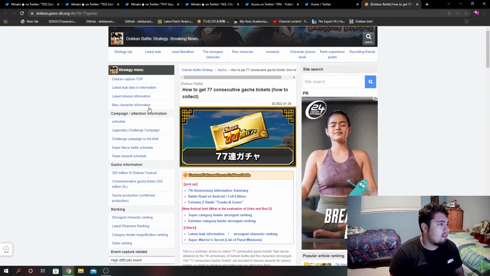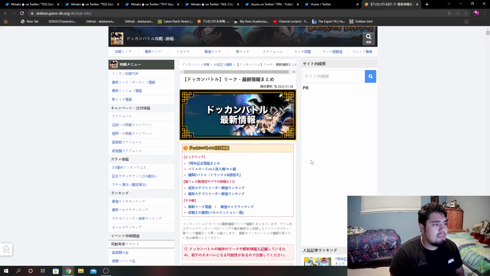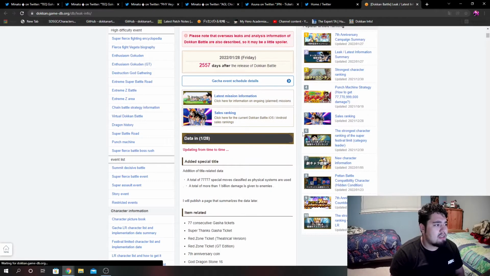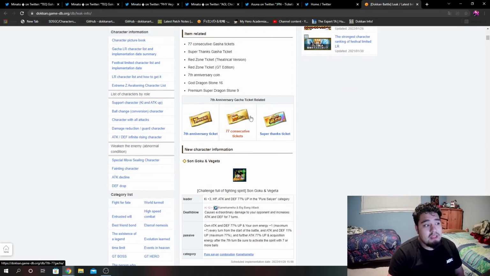Over here, we might as well just go ahead and quickly check. That right there was just talking about the 77 ticket multi, about how there's only going to be 50 tickets, so you can do the actual multi, because last year there were some issues with people not being able to get them. So there is that as well.